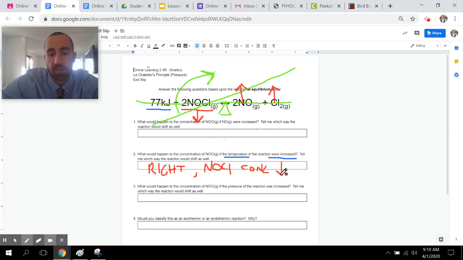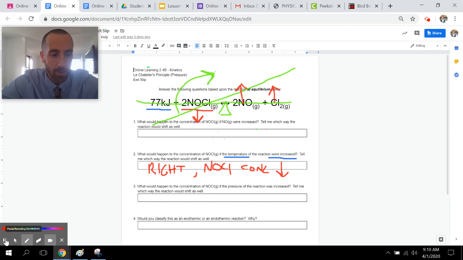Some of the other things that I was getting, again, were people saying the reaction will shift to the right and the reaction will decrease. Speaking generally in terms of the reaction, be specific. You should be able to address every one of these substances in the equation specifically. So if the reaction shifts to the right, the concentration of NO would increase. The concentration of Cl2 would increase. The concentration of NOCl decreases. If the arrow were to go the other way, like in the previous question, it would all be flip-flopped.